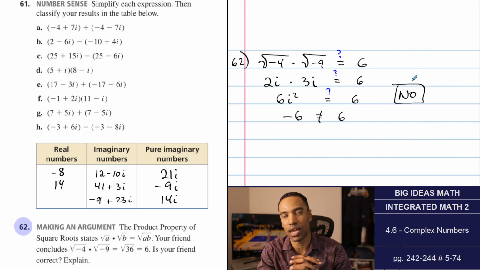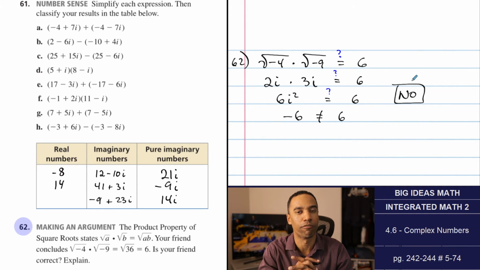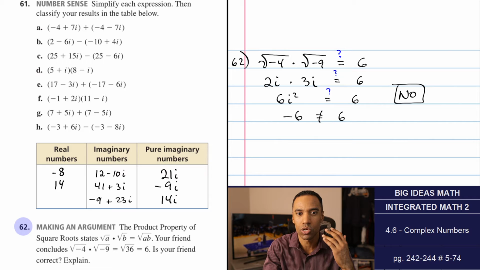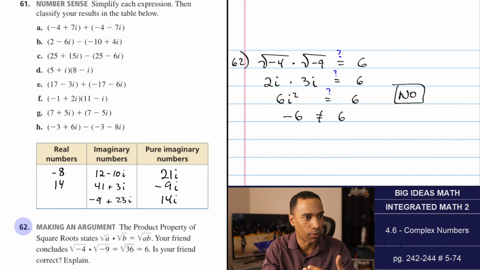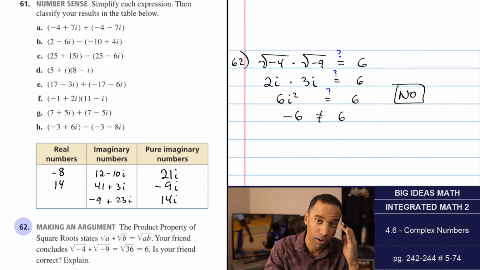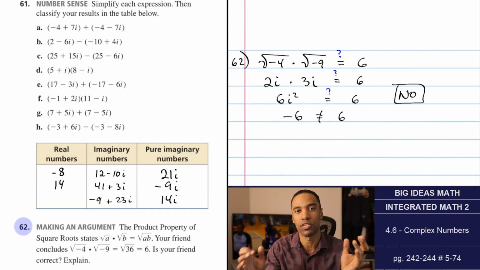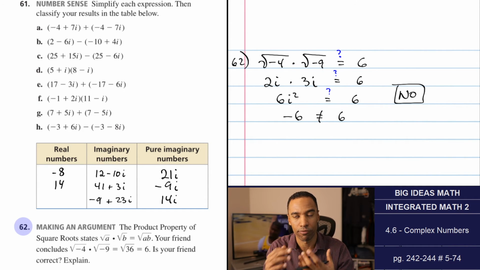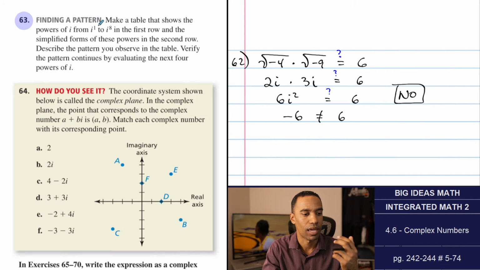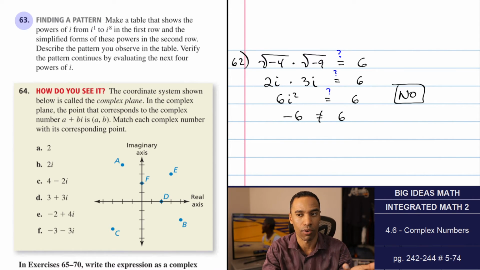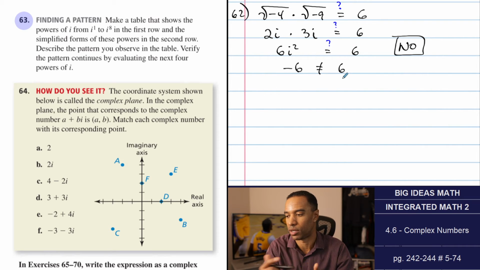You have to take care of the square root portion first before interfering with it. We never had that problem before with numbers being positive. But now that numbers are negative, there's an order of operations that happens. The square root takes place before. Square root's not part of PEMDAS, but it's part of the parentheses. It's a grouping. The square root takes place before multiplication. That's kind of why. And so we took care of that first. We did that part first, and that's how it went.